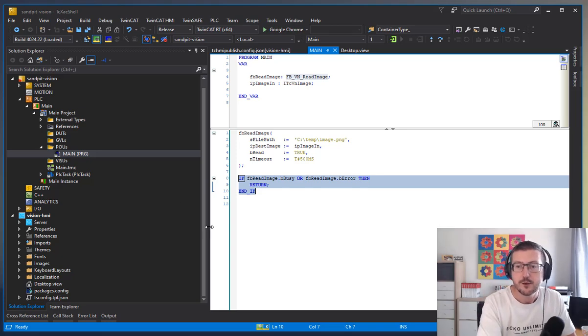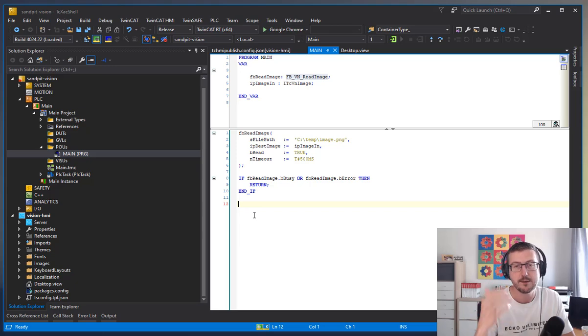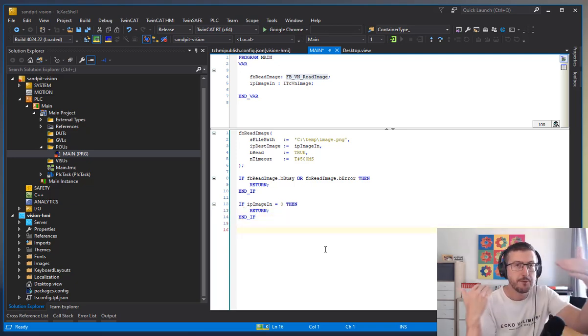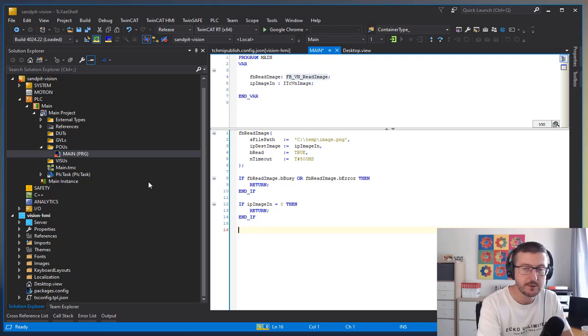So that's me done. Anywhere underneath this line means I'll only ever get to this point of the code if everything was successful. The other thing I could do is double check that there's an actual image in there. That's obviously another common one. So we can say if the image in is equal to 0, because it's an interface, and interfaces when they're unset are set as 0. Again, if we just do something like that, return. We'd return out at that point there. So if it's equal to 0, we're just returning as well. So we're only ever going to hit this point of the code if everything was successful.